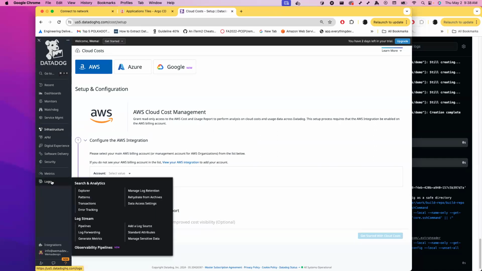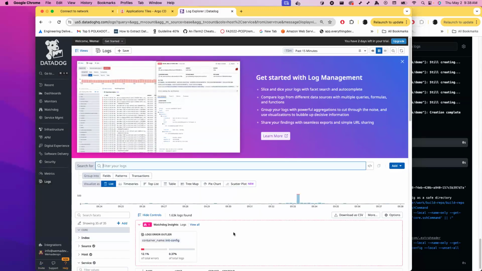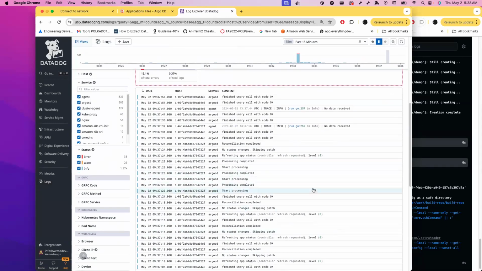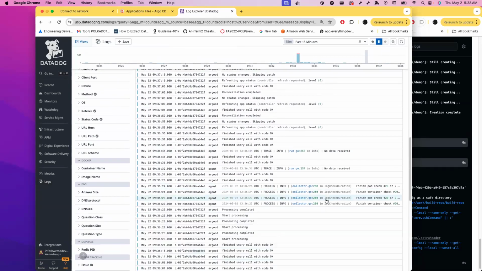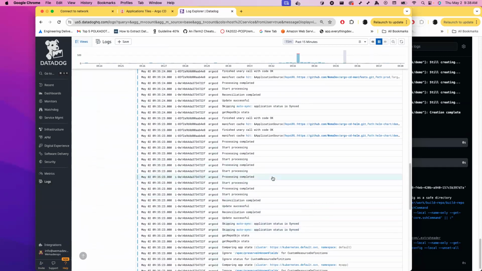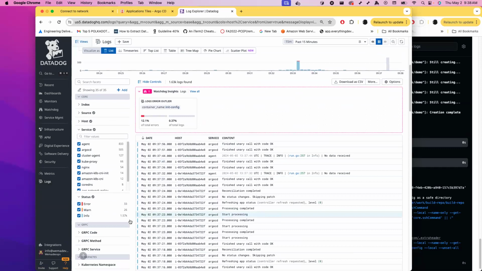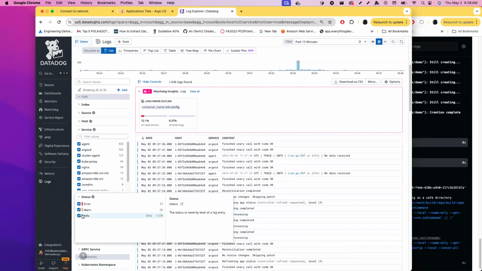But then you can look at logs, you can explore logs. This is where you, as an engineer, probably spend most of your time. So you look at logs as they come in, and when you look at the keys here, this is just for information, this warning, this error. So if you have pods that are failing, if there's an issue, then it will come in as an error.